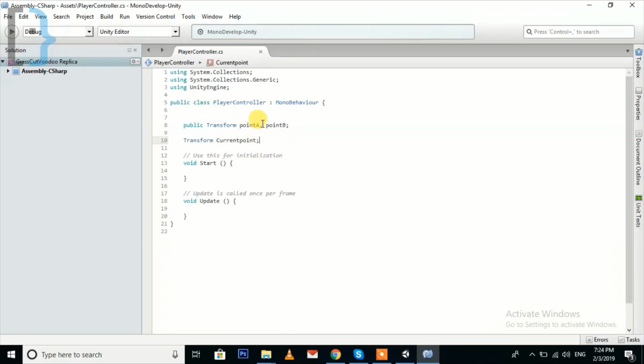So we are going to create the first mechanism so that our object will rotate with the other point as a pivot. Now assign the current point as pointA by default.